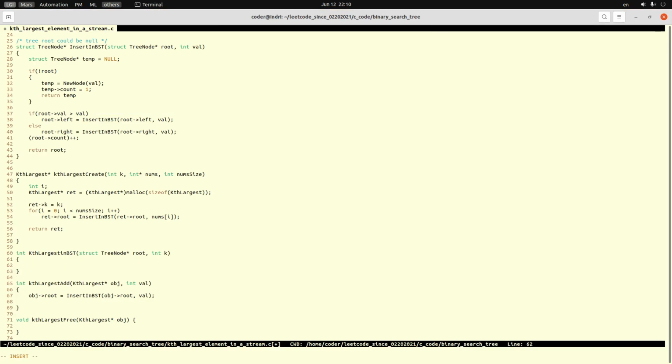We just check if the root count is greater than k, it must be greater than k, I think.